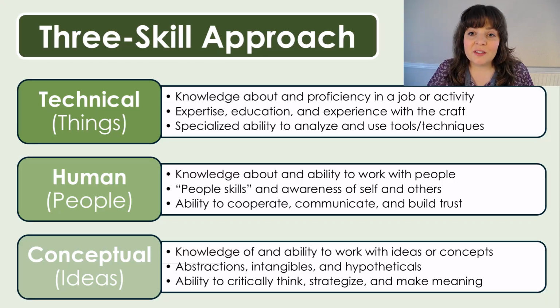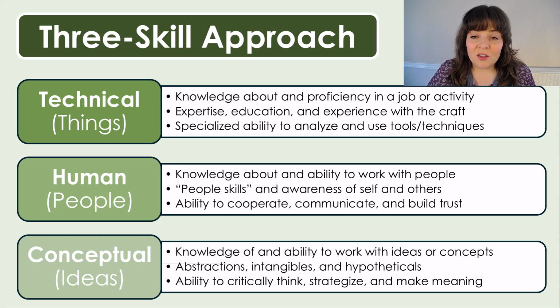Katz argues that leaders have 3 different skills. The first being technical, and those skills revolve around things. So we have knowledge about and proficiency in a job or activity, expertise, education, and experience with a certain craft, and a specialized ability to analyze and use tools and techniques. For instance, for an accountant, a technical skill is literally the ability to balance books and the knowledge of different tax laws and things like that.